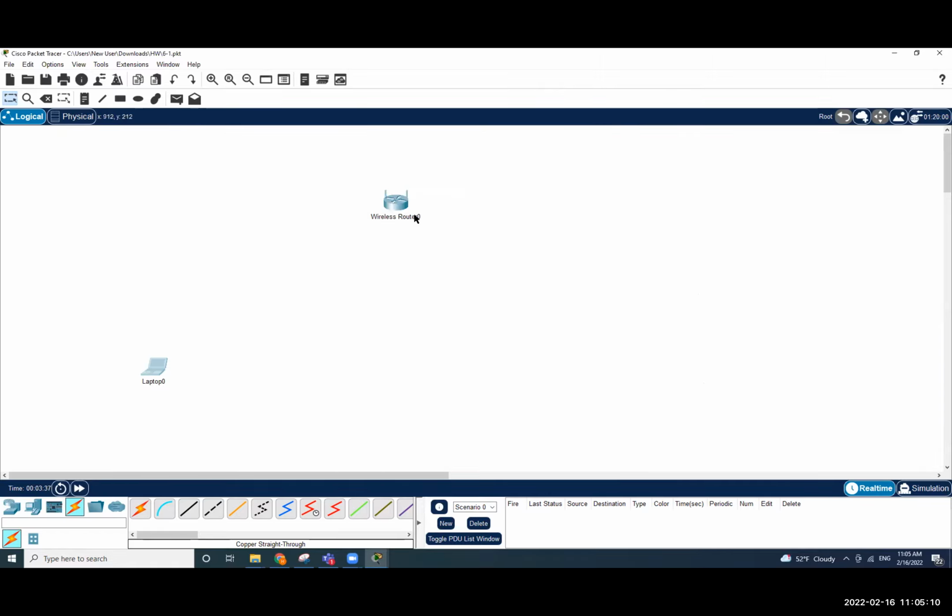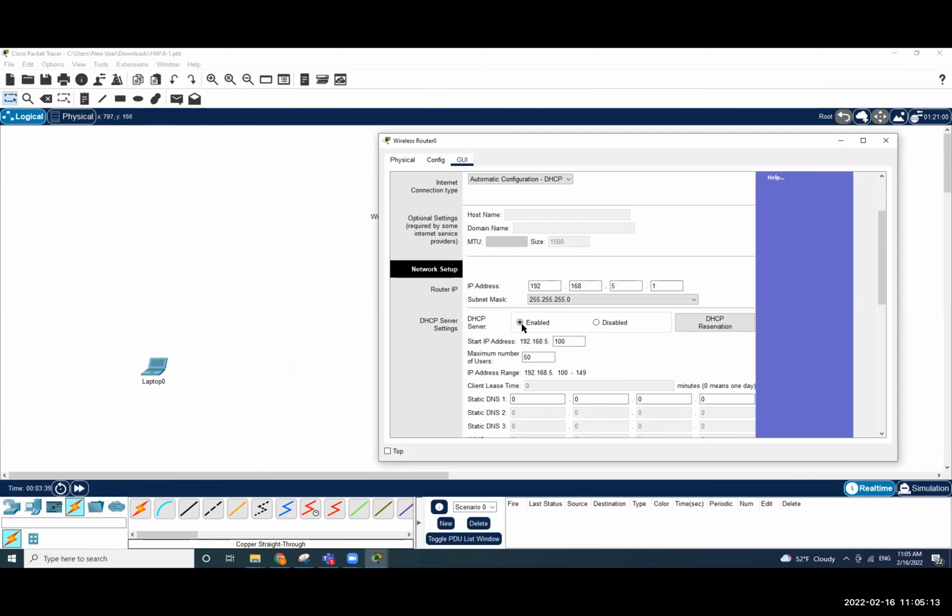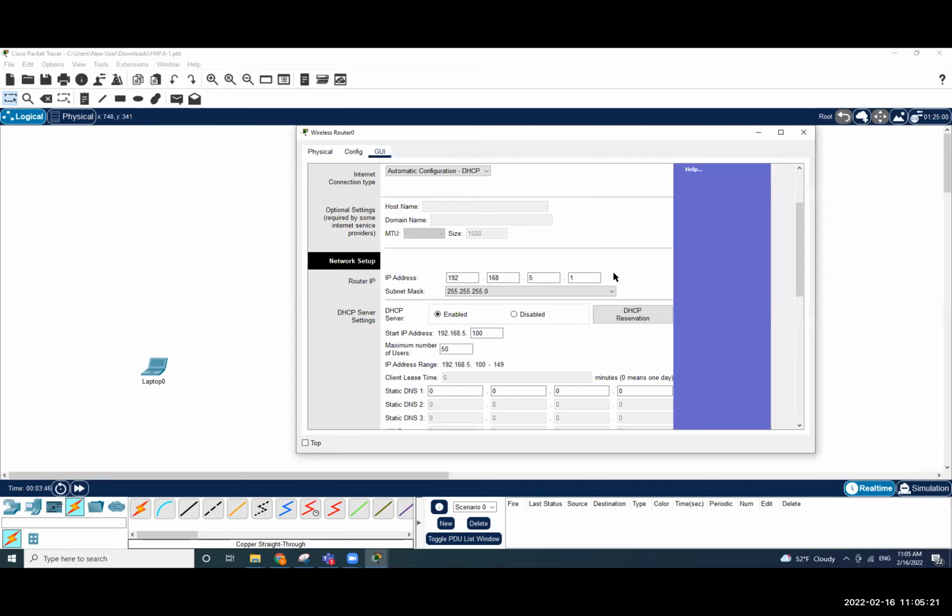But when you activate the DHCP here, you can get it automatically from the home router. And you see in the home router, you have some options here, right? You have the subnet mask. That means you have support for the Class C network here. Also, you're able to set the start IP address. It depends on you. If you want to set it from 50, it's totally up to you, right? And if you want, you can limit it to 20 users only. You can do it here, right?